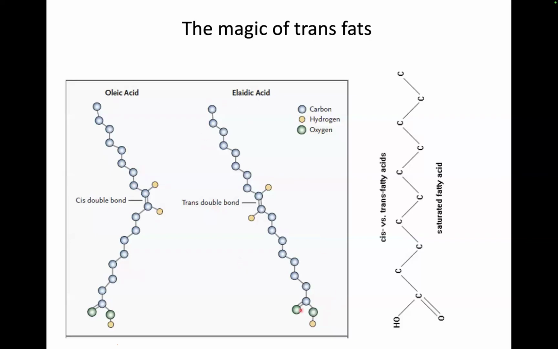We haven't evolved a system to deal with trans fatty acids. When you have a trans fatty acid, the cell processes these fats and basically clips off two carbons at a time to form acetyl-CoA groups, or acetyl groups. It does the beta oxidation of fatty acids two carbons at a time until it hits this trans bond. And then it gets stuck on the trans bond and can't do anything with it.